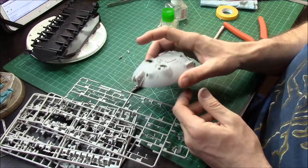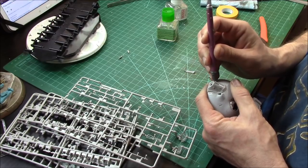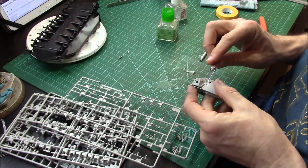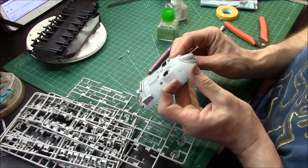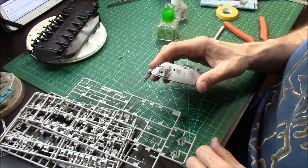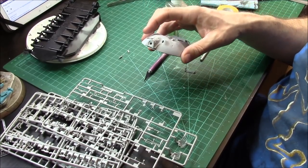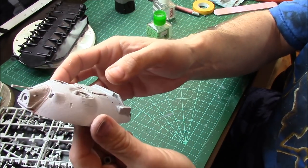This takes a fairly nice kit and turns it into a complete mess — come on, Trumpeter. Two little pieces in such a high-visibility area like the mantlet shouldn't be like this; they need to rethink it. Take your time or it's going to be a mess like mine, but with weathering it will come out fine. In step 12, wait until you get the two side pieces on before messing with the bottom piece C5.